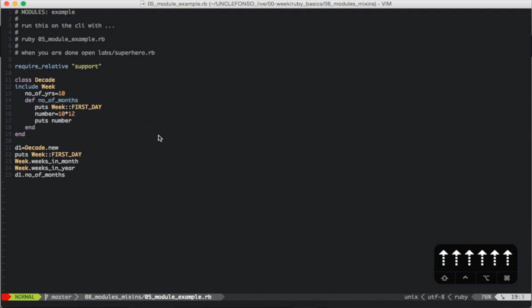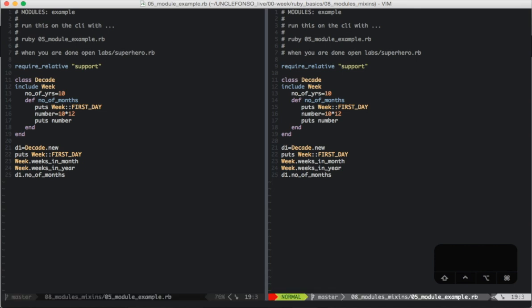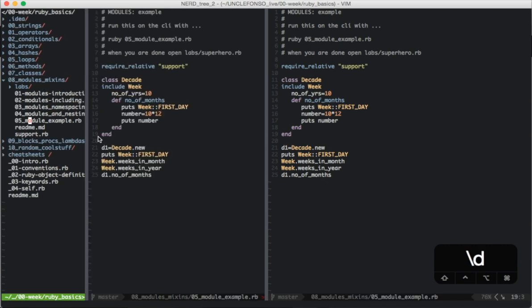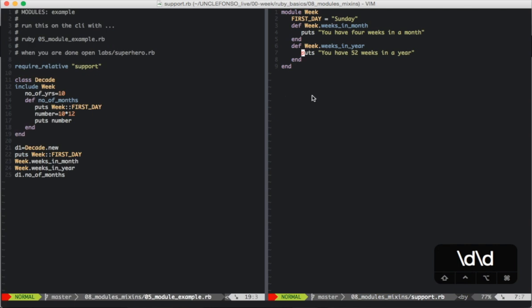So we're dealing with two files here, and one useful thing, let's see, split, vertical, is it VSP or SPV? Forgot. Anyway, then we can actually split our screen here, so you can see the code at the same time.